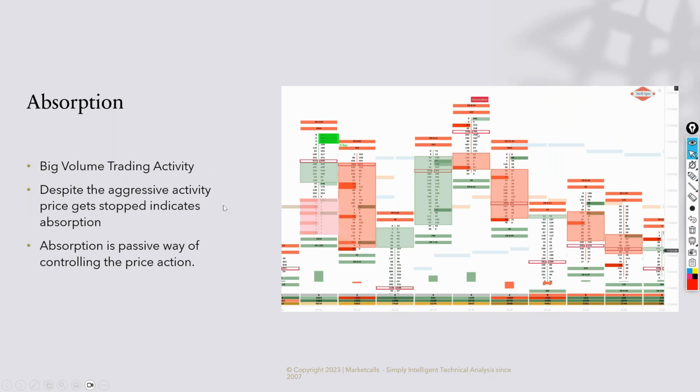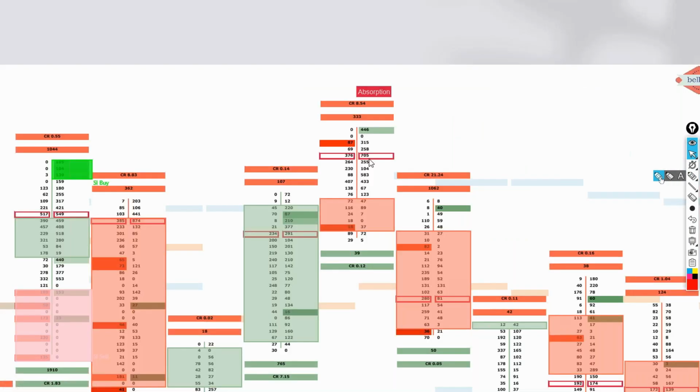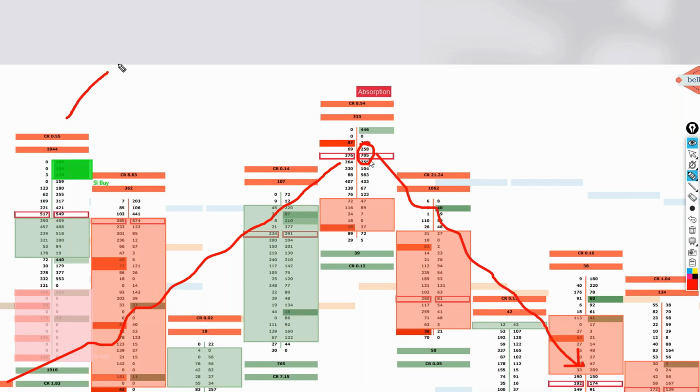But absorption also happens with big volume, and here in this example, let me zoom and show you. The price was rising, and a rising price action obviously happens with bigger volume, and then the price stops there and keeps going down. That is how absorption happens. Usually it happens with a U-shaped reversal, where big volume happens at the top, right? And that is quite evident. Very clearly we can see it only through the eyes of order flow. Can I spot it with normal candlestick charts? If you ask me, absolutely it is not possible at all.